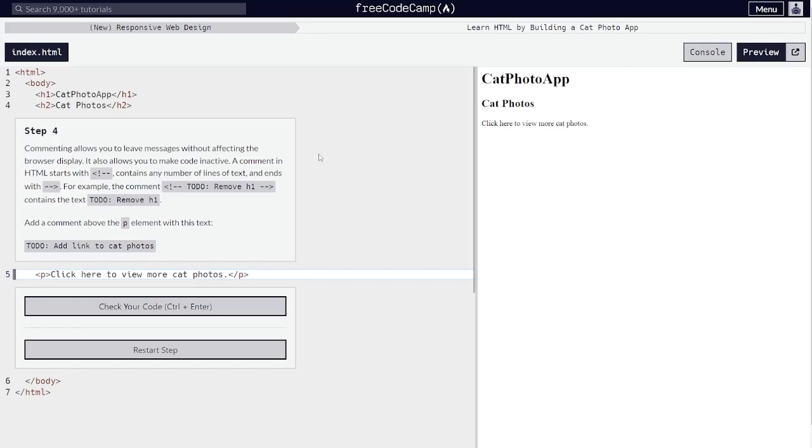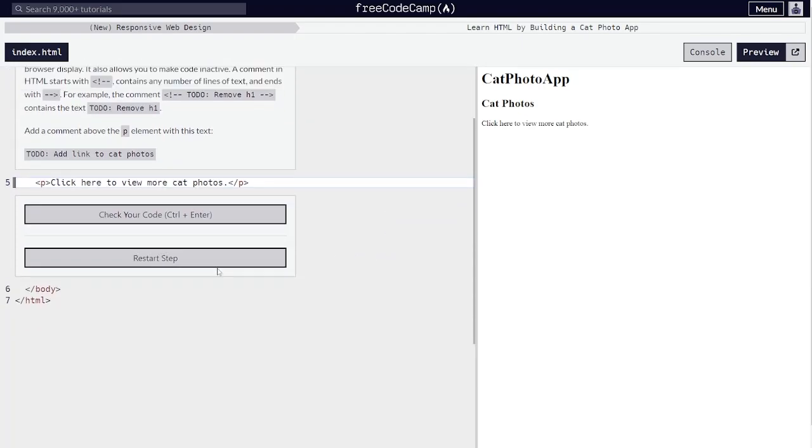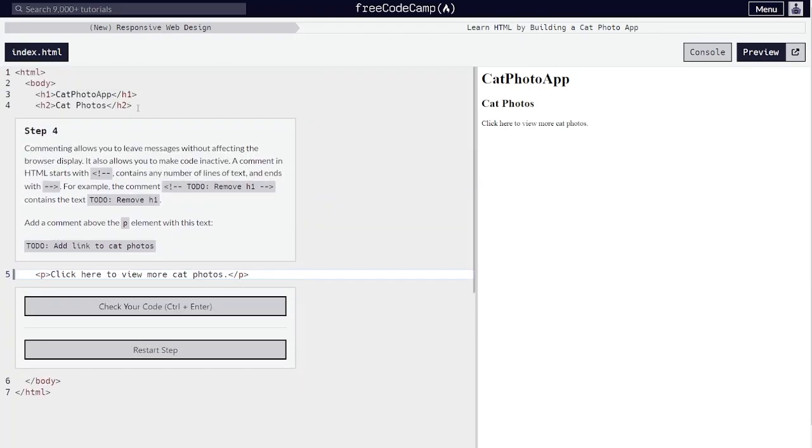It also allows you to make code inactive. A comment in HTML starts with the left bracket, exclamation, dash dash, contains any number of lines of text, and ends with dash dash. For example, the comment contains the text to do remove h1. Add a comment above the P element with this text. So, oh, I see how it's doing it.